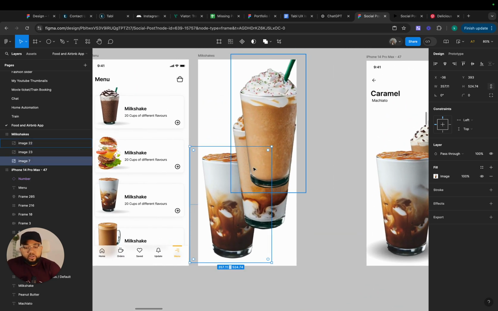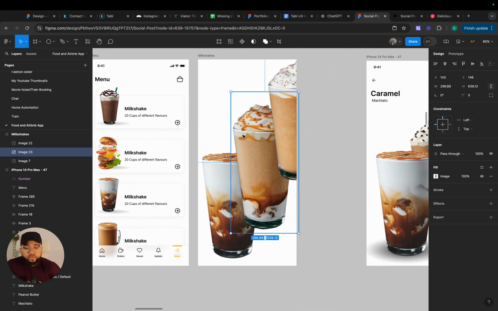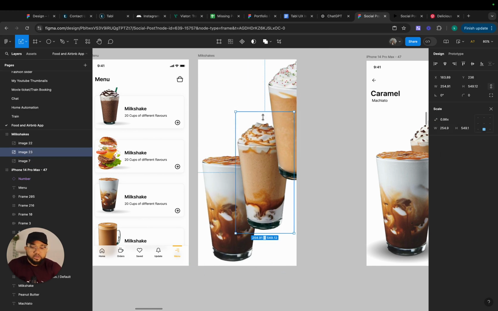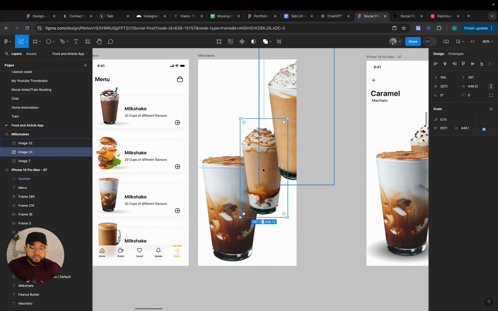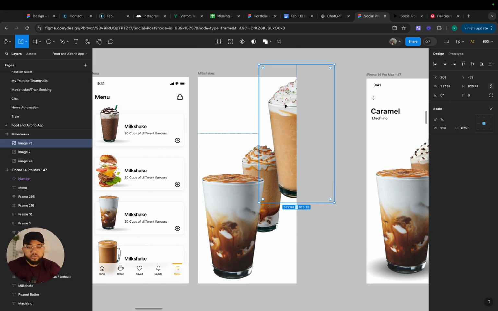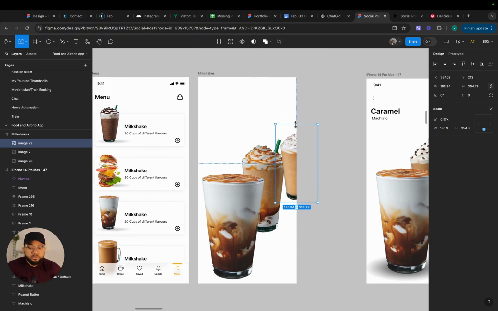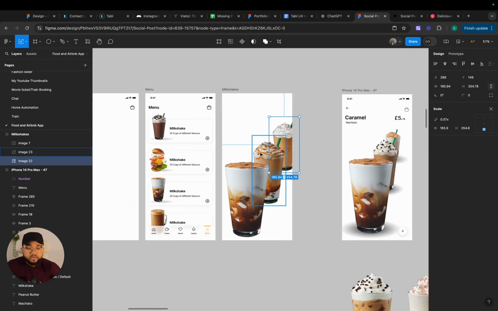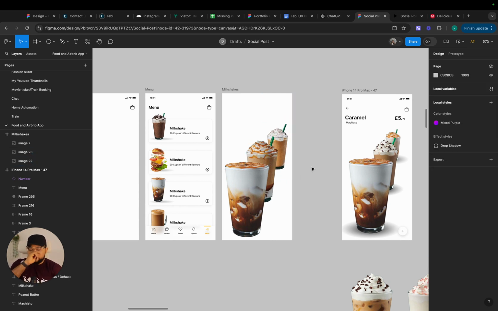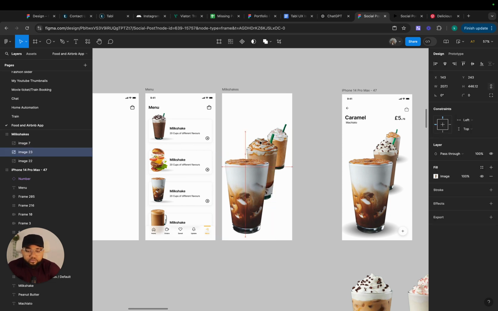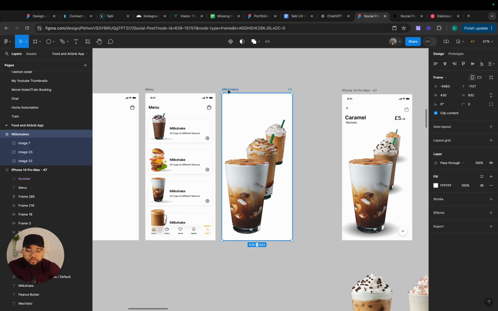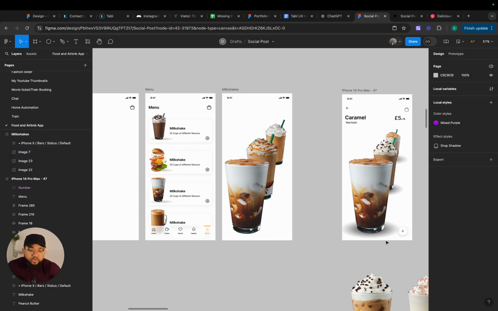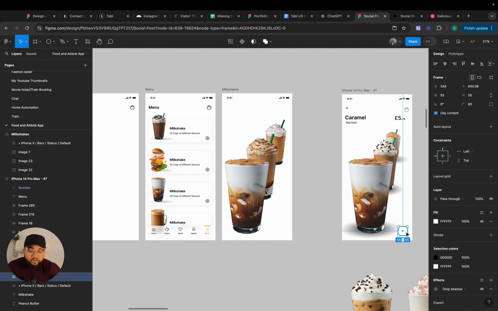So once we have everything here, we will just move this one a bit and scale this down a bit, send it to back, select this one, scale it down a bit, send it to back, and have it here. So this is going to just position right. Now the next thing we are going to do is to make sure to copy this and paste here. So the next thing we're going to do now is to set this guy.